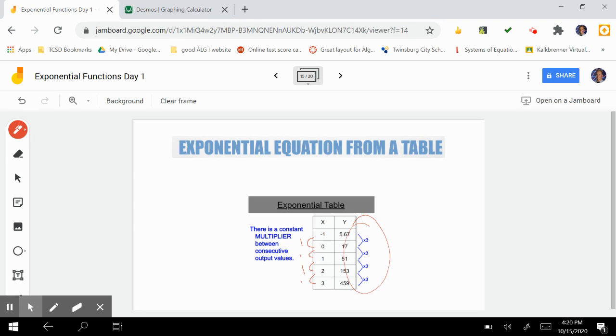as an equation, we only have really 2 parts. We have the y, the equal, and the exponent of x. Now we need to fill in the a and the b. Well, what's the a? The a is going to be the y-intercept, where x is 0. So what's my initial value? 17, because that's what's paired with 0. When x is 0, that's how we're going to get that number, 17. And then what's my rate? My multiplier is 3. So it's going to look like that.